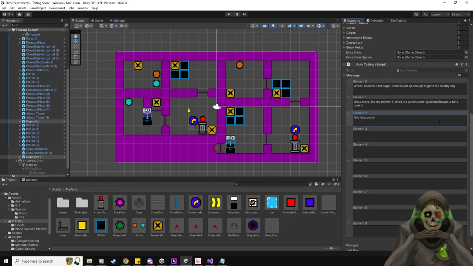Nothing special at first, collecting herbs or helping people in the town with cleaning or moving. But as I worked my way up, I could soon take on subjugation.